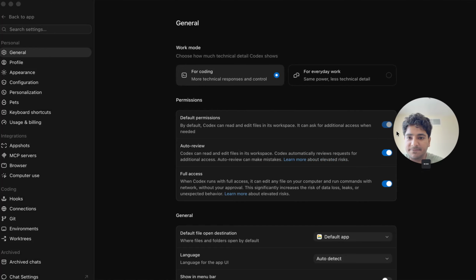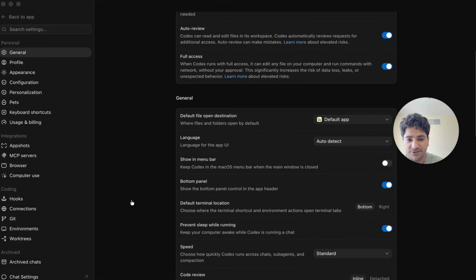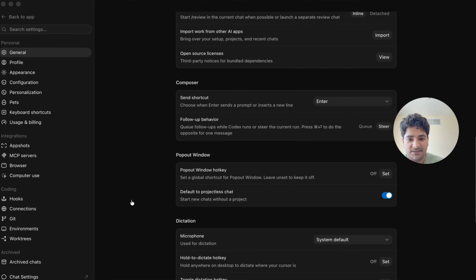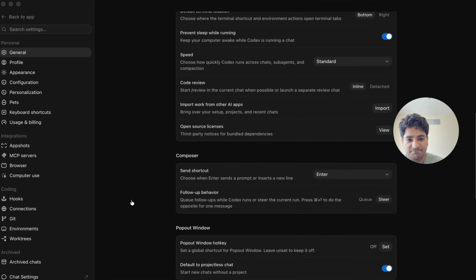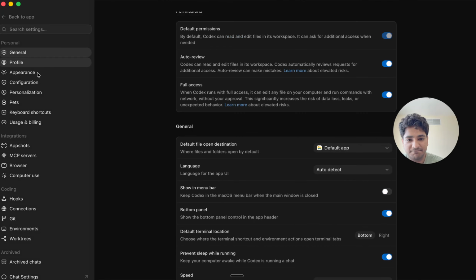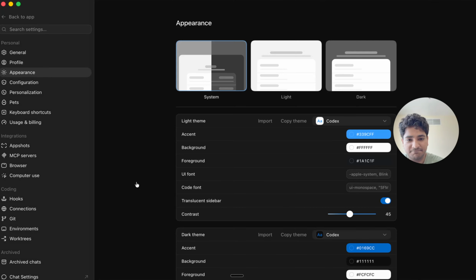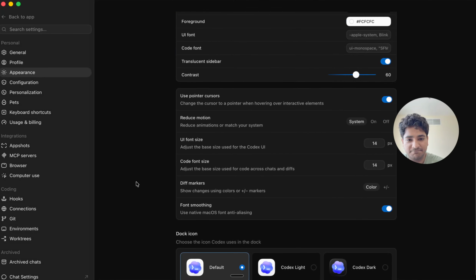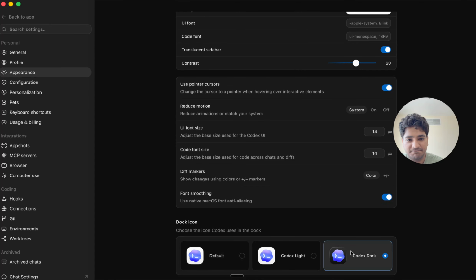My general advice to you is change nothing in them, okay? Like, change nothing in them. It's basically just the same exact thing. I honestly don't think you have to change anything. Maybe appearance you may want to change to system, or you may want something else. You can actually copy my settings right here.